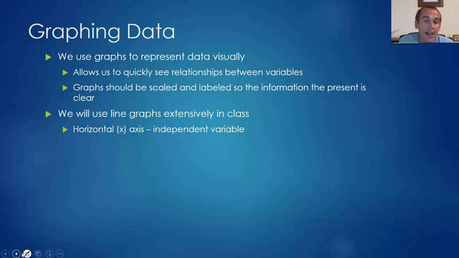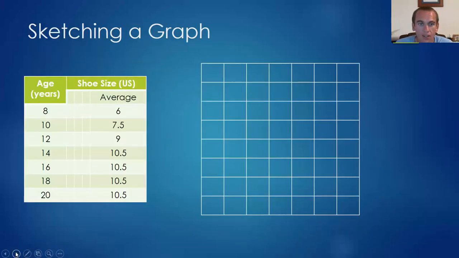Okay, so the horizontal axis, that's the one on the bottom, that's always going to be your independent variable. So down here we have our independent. Over here on the y-axis we will have our dependent. Right? So independent at the bottom, dependent on the side, and then we can see the relationship between them. So let's take a look at how to do that. Well, first how to sketch it, and then how to do that in Sheets.